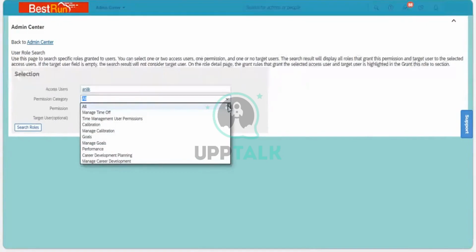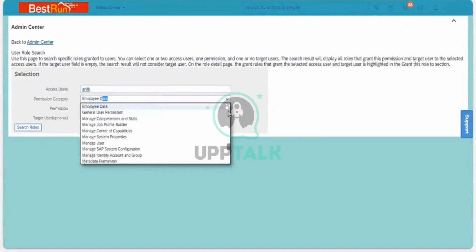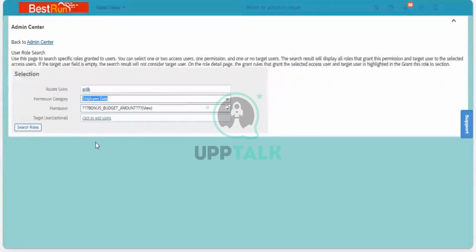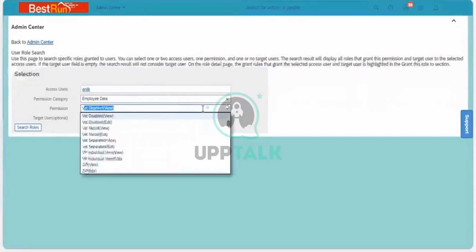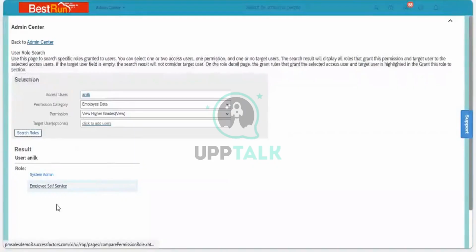Suppose I select employee data, you can see it will show a more defined search. And here again, if I go with view higher grades, and if you go and see, you can find whatever that role is.